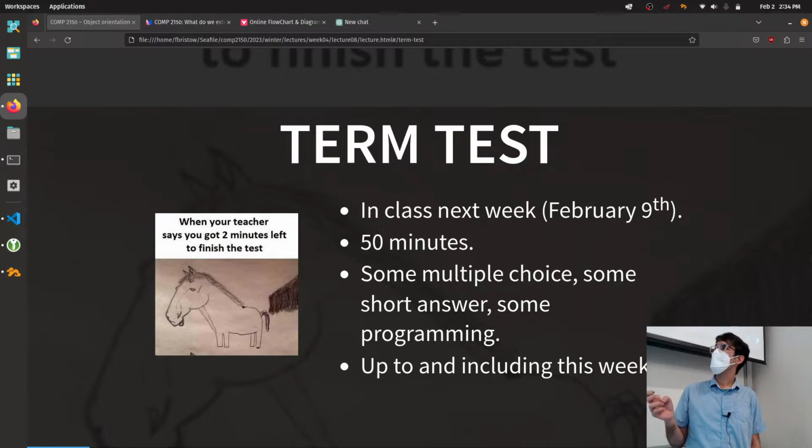I haven't done this before, where I have a test that's smaller than the time for the class that's allocated. And so I have a couple of options. One is just to start the test immediately when the class starts and then just end early. The other option is to have some small review before the class starts officially and then let the test run.